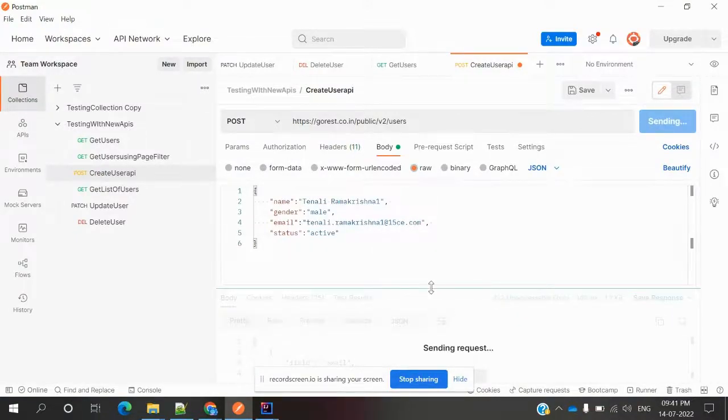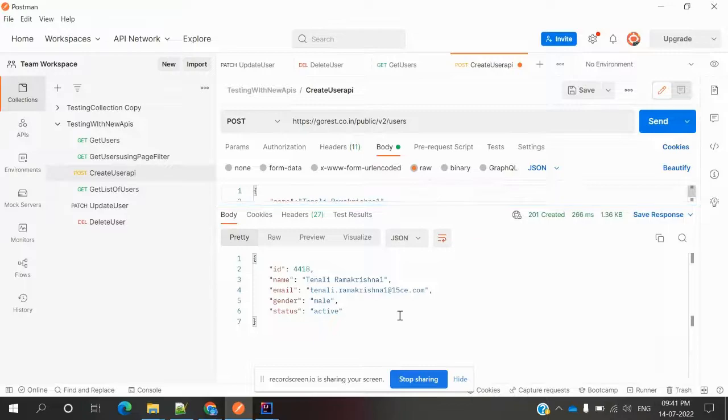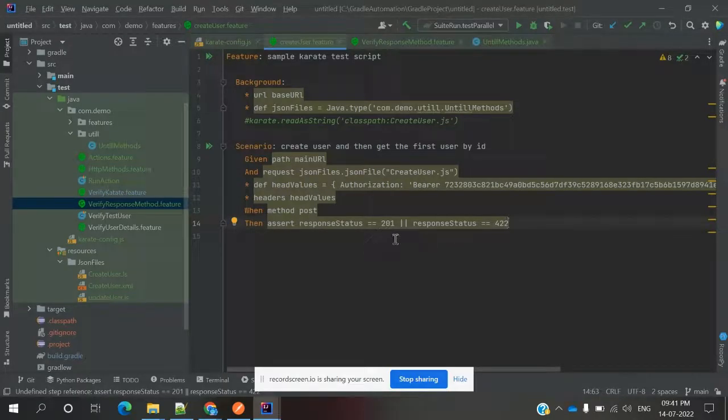Now if you click this one, that is changing the name, that's why it gave 201. And again, see, if the email ID already exists, then it shows 422, because the email is already verified. Two conditions without failing, I used for this assertion: response status equal to 200 and response equal to 422 for verifying purpose.